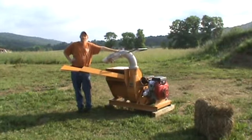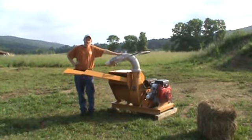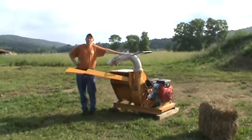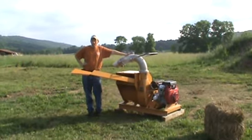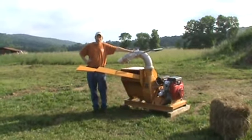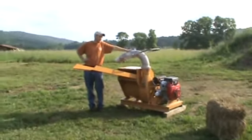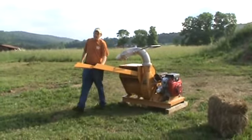This unit's powered by the Honda 20 horsepower V-twin electric start gas engine. Starts and runs excellent, no smoke, abnormal noises. Again, it's a 14 hour machine. The purpose of this video today is to give you a 360 degree view. We are gonna start, run this machine. We're gonna run a little straw through it for you so you can see that it works. We're gonna go ahead and start you right over here at the power unit.